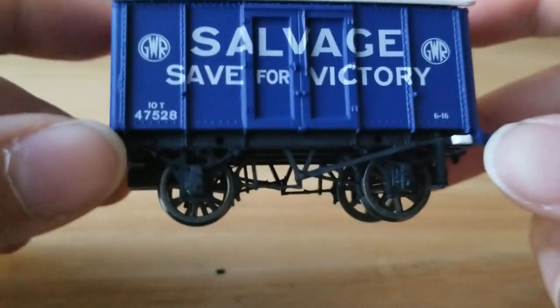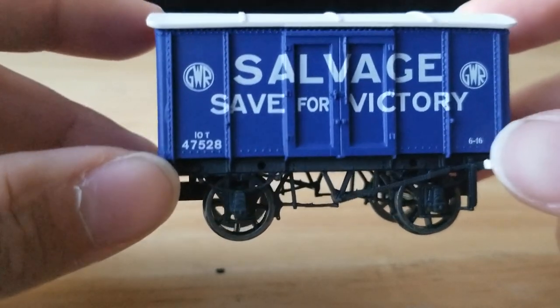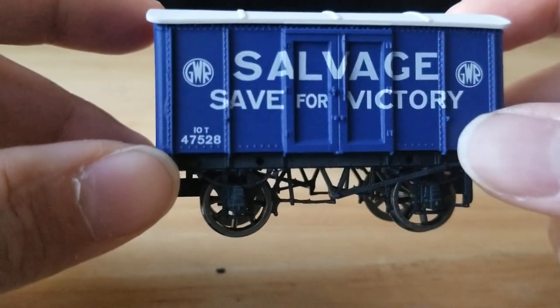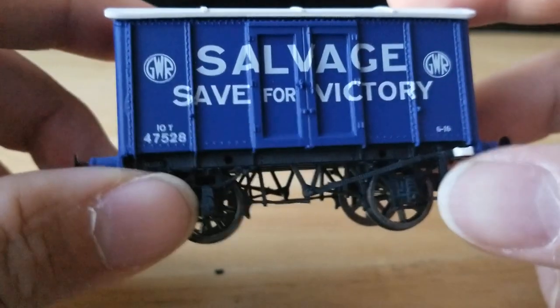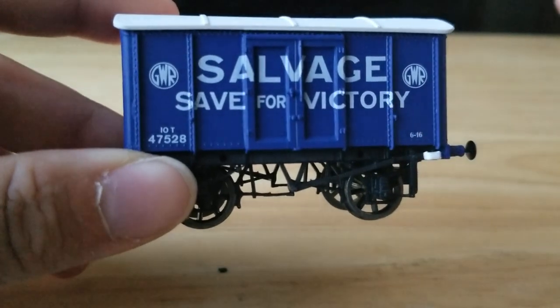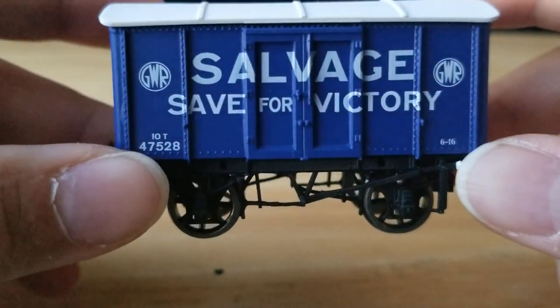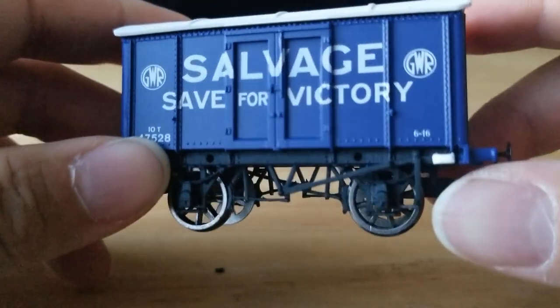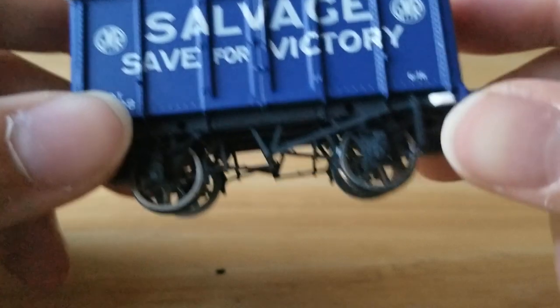And one of the things that looks really, really good is the writing and the lettering and the numbering on this wagon. Except for this bit, where it goes across the panels, that could, in my opinion, be done a little better, but it doesn't look that bad.